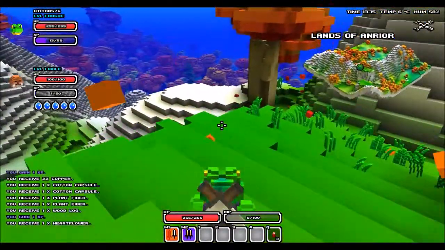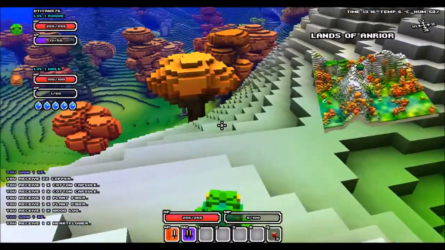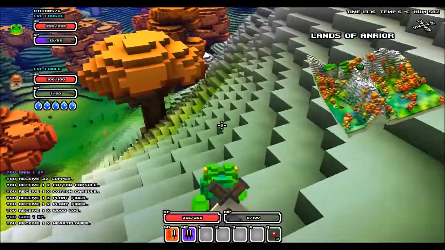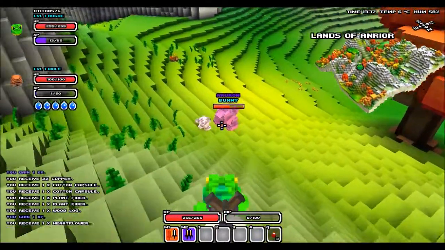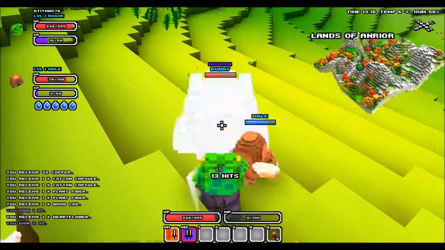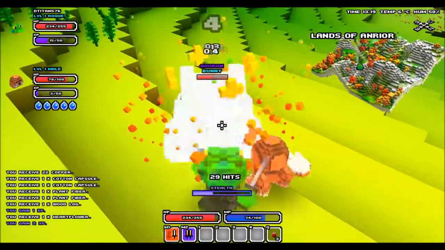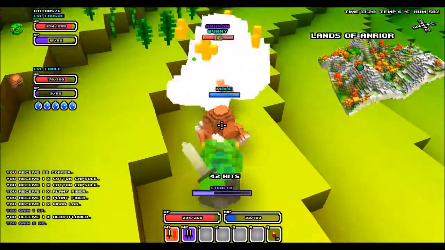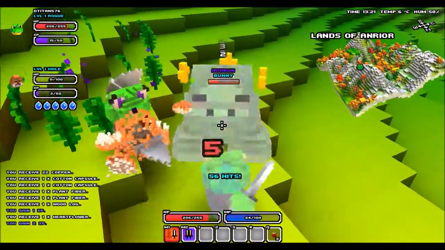Where's my mole? He's fighting something, I think. There he is. We'll see what's happening. Oh, a bunny is attacking a bigger bunny. Maybe we can get a cube to help and improve our weapon. That could be really helpful, guys. Let's see what we can do. Maybe we might be able to kill this bunny. Let's kill it. Oh, and there's a frog right there.